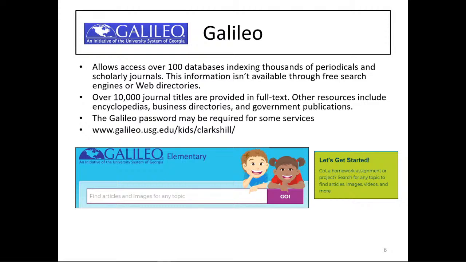Now this, of course, I'd say a lot of these are not available through just doing a Bing or Google search, because this is usually full text articles or other resources. I know Google has their own scholarly, but this is free through the library, okay? The big thing is you do need a Galileo password. A lot of the times you can just call into the library or contact a librarian, and they'll let you know what the password is, okay? So let me pull that up and I'll walk you through that.